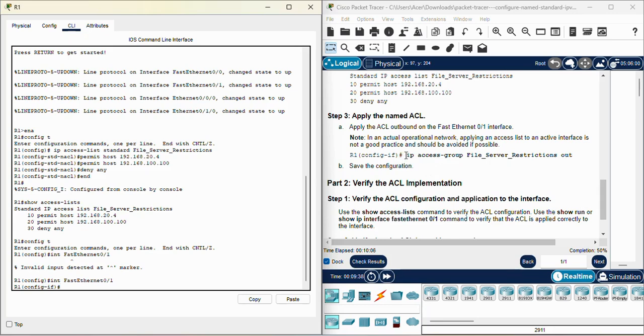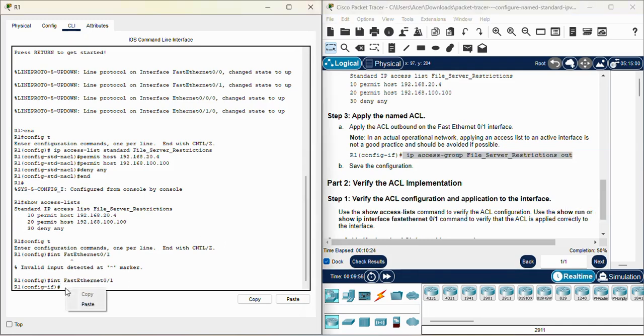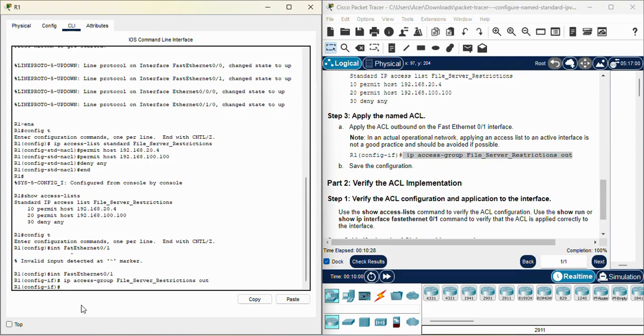Now I have to apply this ip access-group file server restrictions out. Okay, I copy this one, and now I put it in here. Okay, done. We have already applied it.